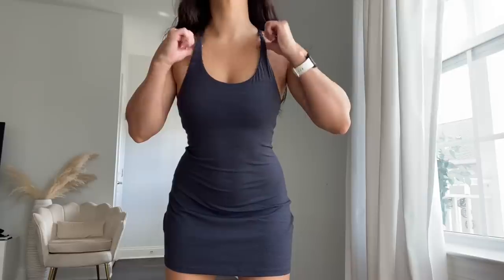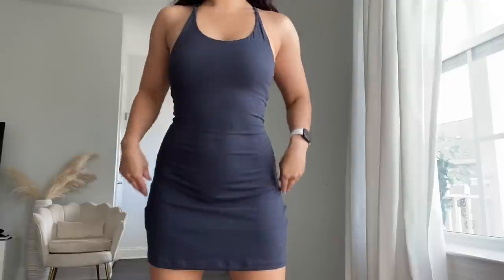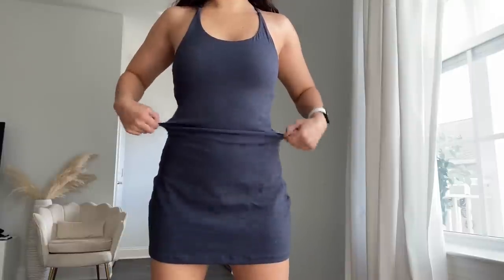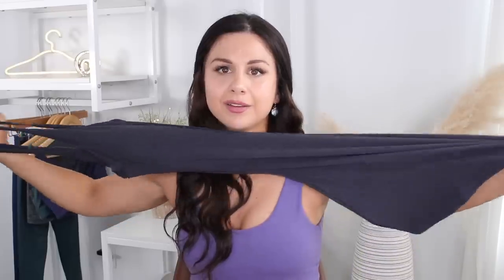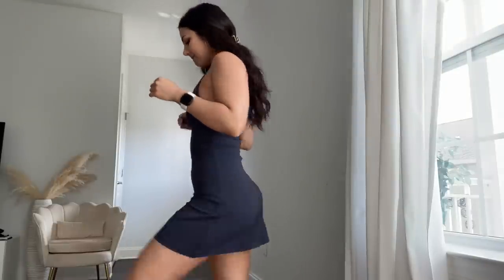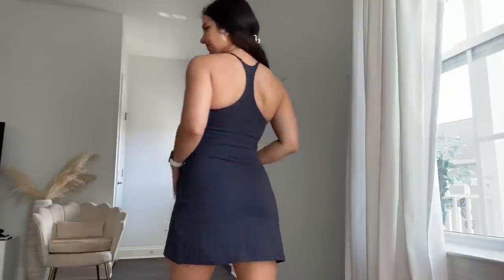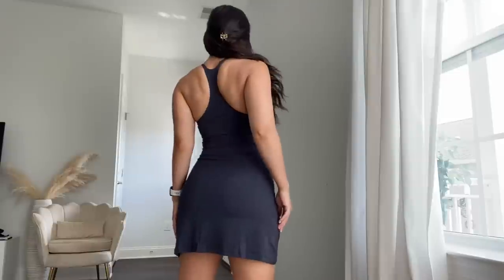This has a gel gripped logo. The straps are very stretchy with a hidden elastic for added comfort. Overall it's light to medium support for the shelf bra, with just a classic scoop neckline. I would say it's very true to size. If you're in between you could size down because there's so much stretch in this dress. It hugs the curves nicely with a little let up, so there's room to breathe — so sizing down is an option, especially with adjustable straps.